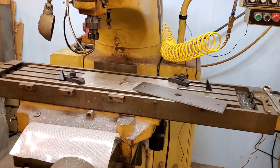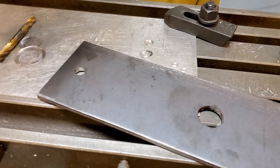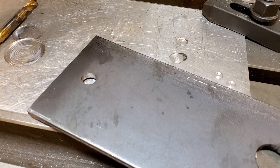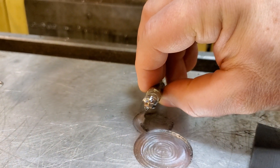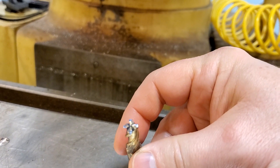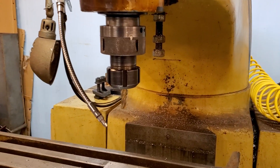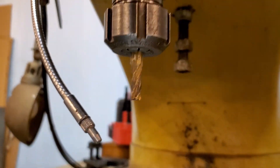You guys are gonna laugh at me, so have your fun. I needed to machine two of these — this is quarter inch normal steel plate with just a half inch hole, one inch hole, another half inch hole. Did it up on Fusion 360 and burned the crap out of my bits. I mean just destroyed — look at that thing, destroyed the one end, flipped it over, destroyed the other end. Now these are cheap Chinese bits, thankfully, so I'm only paying like three dollars a pop — a buck fifty per end.